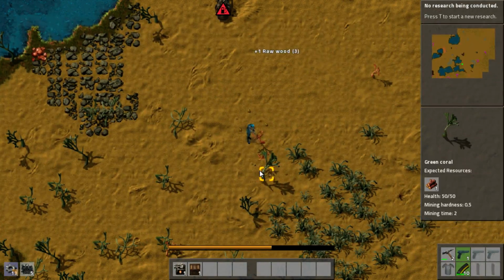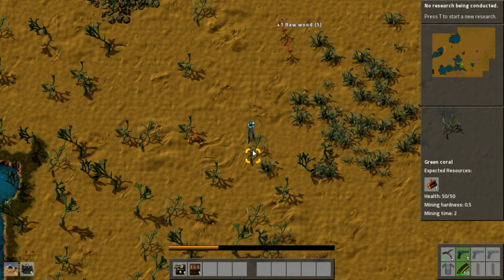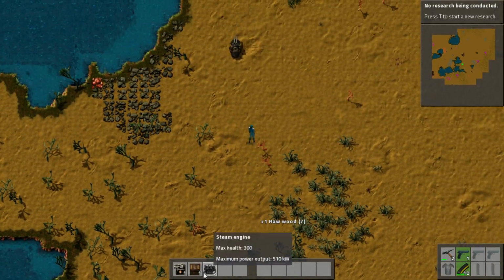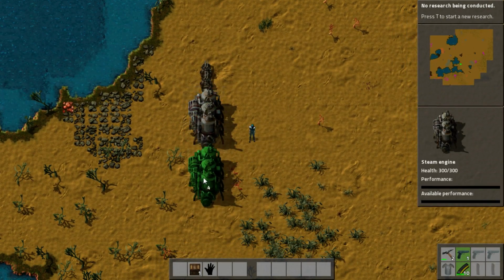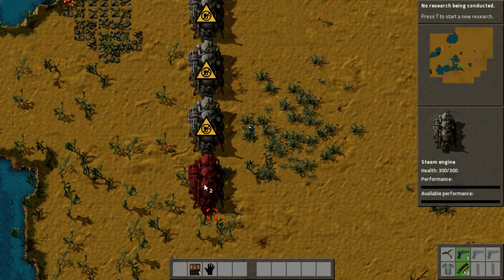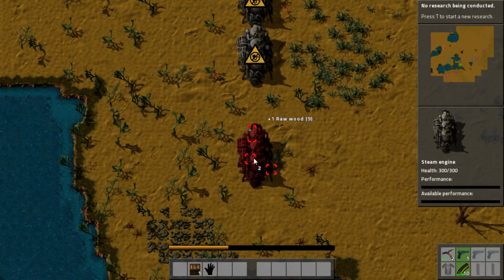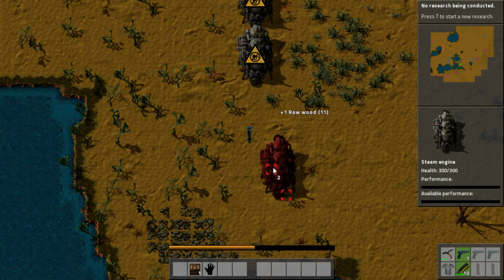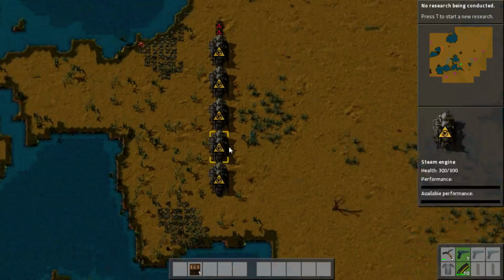I need to make this expandable. So I just come along and drop extra should I need to. Go. 3, 4. Damn coral's in the way. It's only worth one wood too, which is annoying. Right, there we go. 4 and 5. Wonderful.